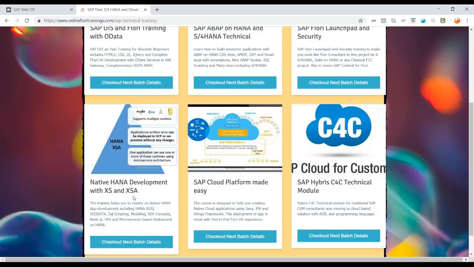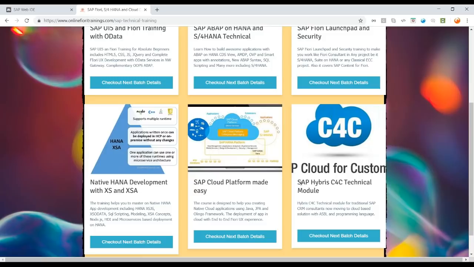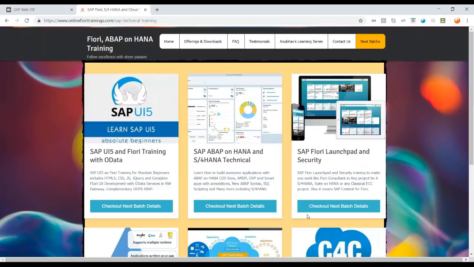If you want to build a Java-based application using the Olingo framework to expose your complete enterprise data via the cloud connector configuration to the backend on-premise system, and then on the front-end side or the middleware side, you want to use Java with frameworks, or maybe you want to build a complete pure cloud solution where you want to store data all in the SAP Cloud Platform with the shared HANA DB, and have a Java-based application to expose the data, you can go for the SAP Cloud Platform Made Easy course. And then, of course, we also have a course for hybrid C4C, where we will learn about the ABSL programming language for C4C. So these are the top courses.